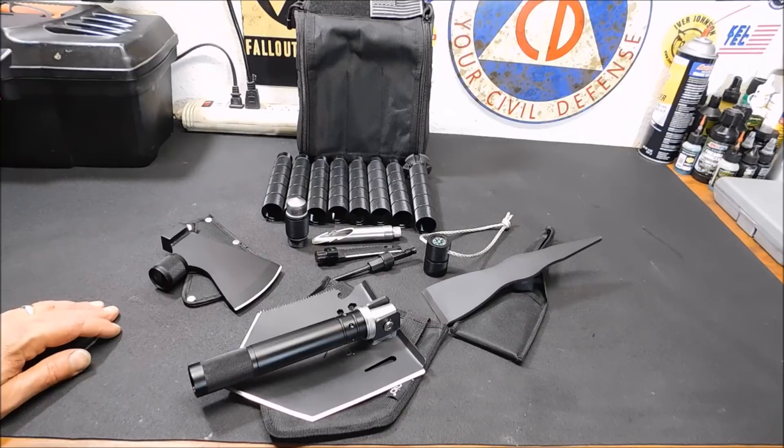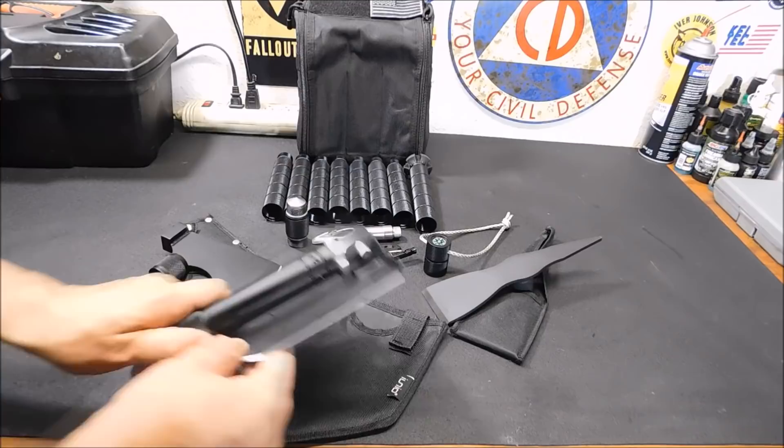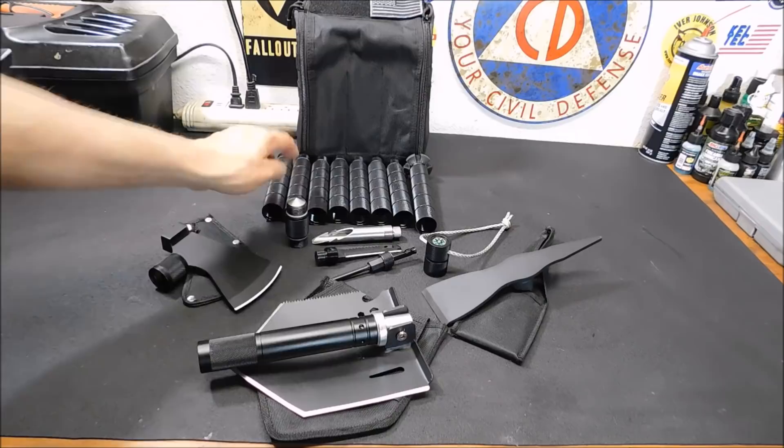Let me assemble everything — I'm gonna assemble them all one at a time and show you, break it down and reassemble it and bring you back each time. That way you don't sit here watching me screw everything together for twenty minutes. Another nice point is that there is enough of these to make a very, very long shovel. The longer the shovel, the better leverage you have. A lot of these survival shovels come with little short stubby handles, and if you want to push down with your foot, you really can't. So this will give you both digging and prying leverage.